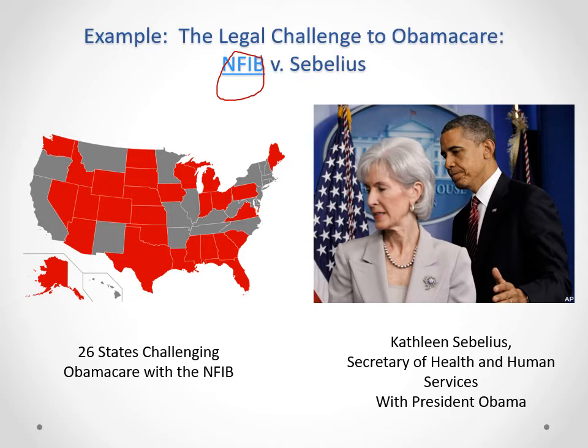What they're doing is they're requiring a penalty or a tax. So basically, we know the government has the power to tax, and all they're doing is just taxing people if they don't purchase health insurance, which is a recognized power of the national government. Okay, so that's the way that Justice Roberts justified upholding Obamacare, and he became the swing vote in that contentious 5-4 case. So that's just an example of the politics of how a case works its way through the system and the kind of negotiation that goes on behind the scenes and what happens to give us these majority opinions that may only have 5 justices in support.